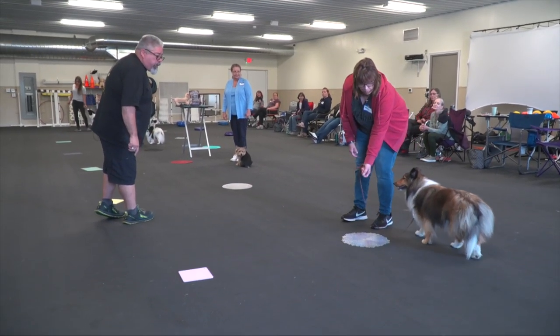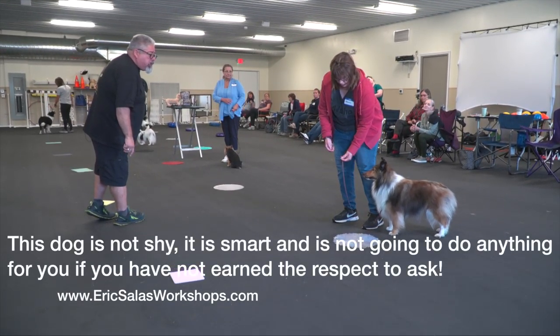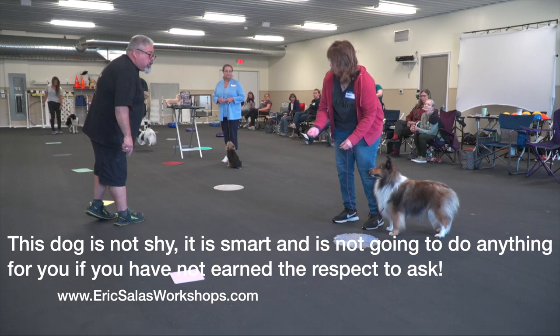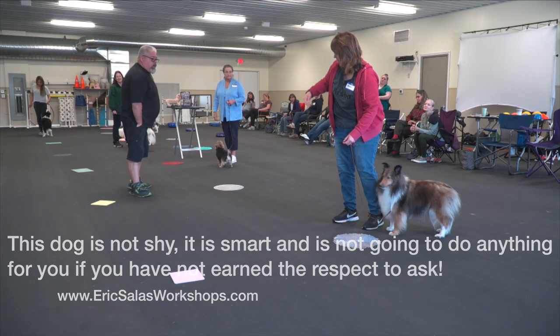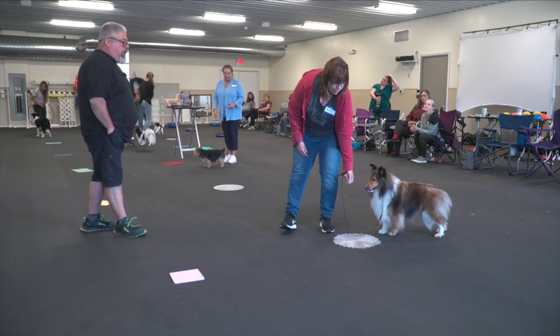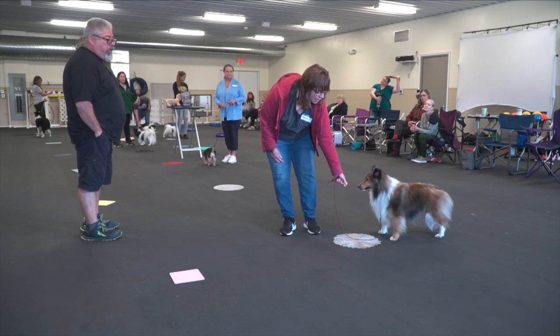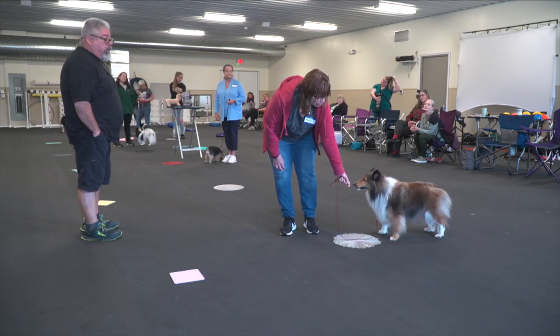What are you using for a treat? Just what you have. Okay. Did you make it into small pieces? It broke, so. Okay. Let me give you a bigger piece. Well, here, I got one. Okay. Use a big piece. Okay. There you go. Good. No eye contact. Good.